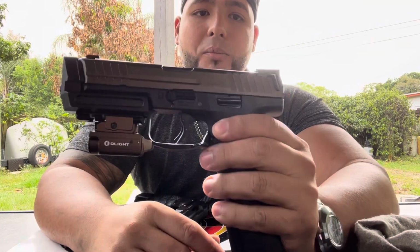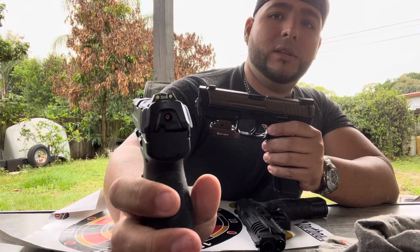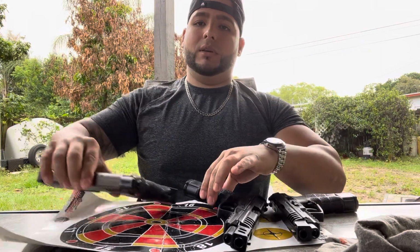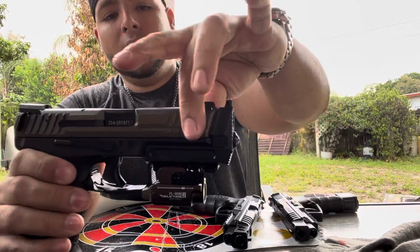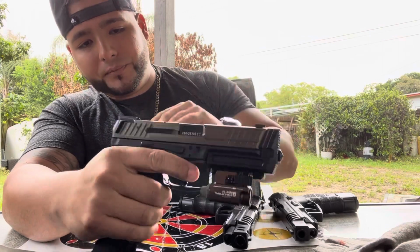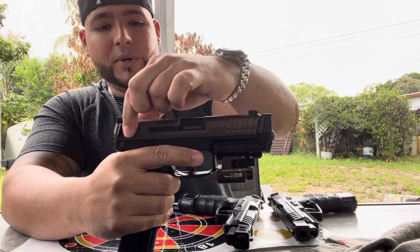This will be my duty gun. I have night sights on these. You know, I love my night sights. I don't on these. These are luminescents. This one is blacked out, but in the front you've got luminescence. In this case right here, I have night sights, day and night sights. So that's what I like for my duty gun. There are no slide cuts. A lot of slide serration, because I love that from the VP9. You get real deep serration on the slides.